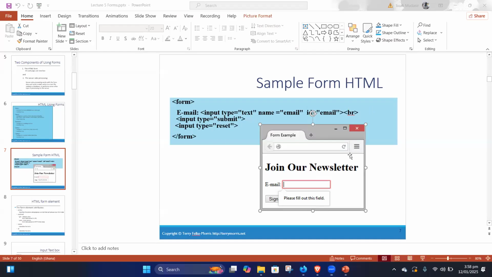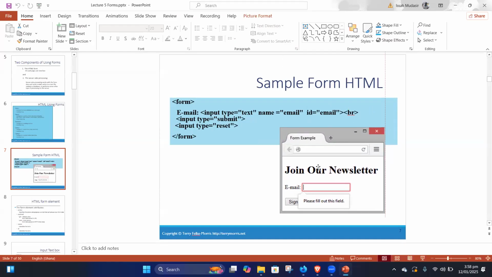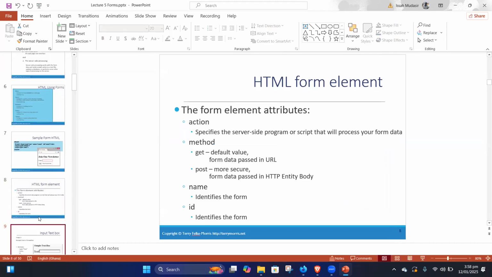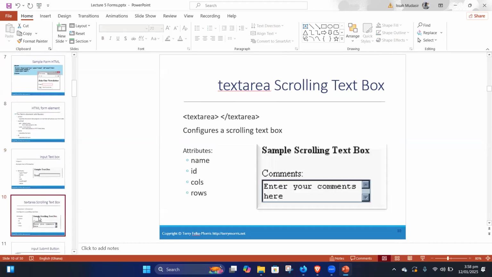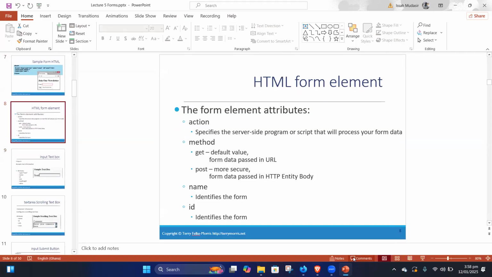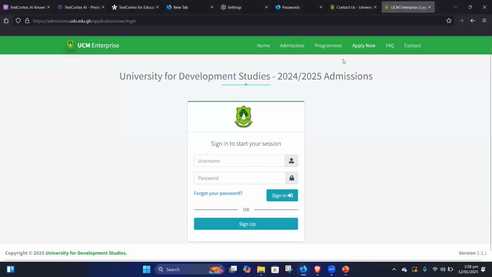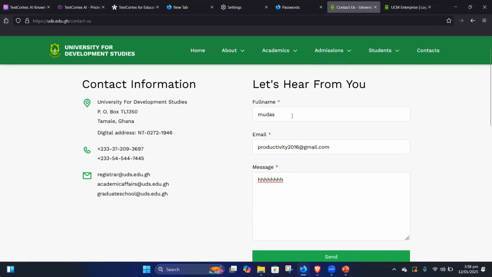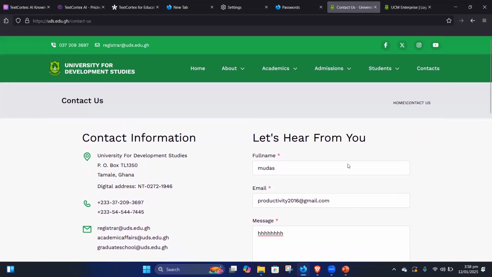Good. So I'm saying that this screenshot here, this is the code that launches it. So this whole session today, we are just going to learn about the tags, the various inputs. If I want to take email, what type of input would I use? If I want to take a phone number from somebody, what type of input should I use? If I want to take their full name, what input tag should I use? That's what we are going to learn today.